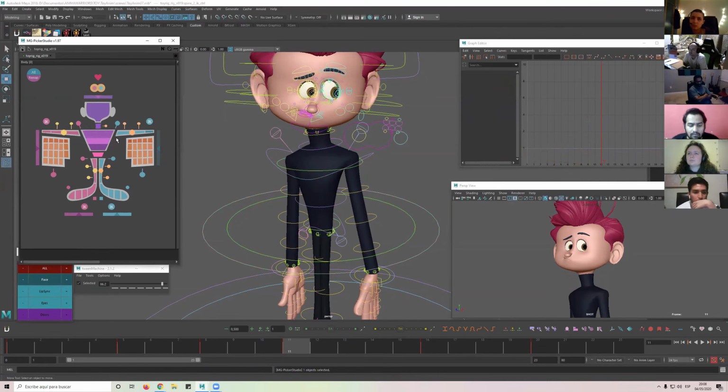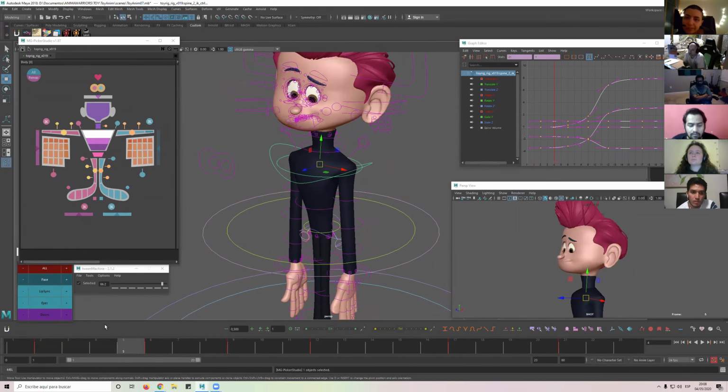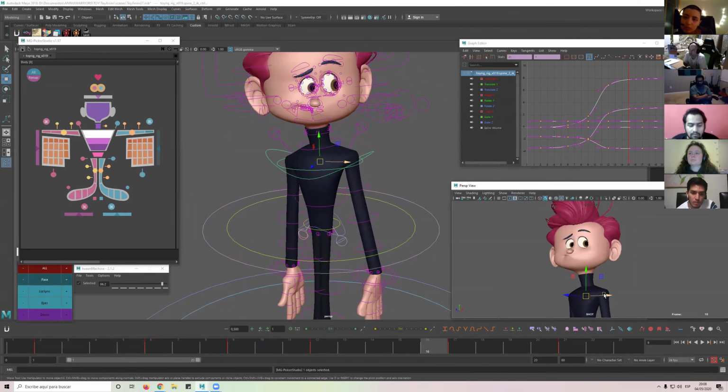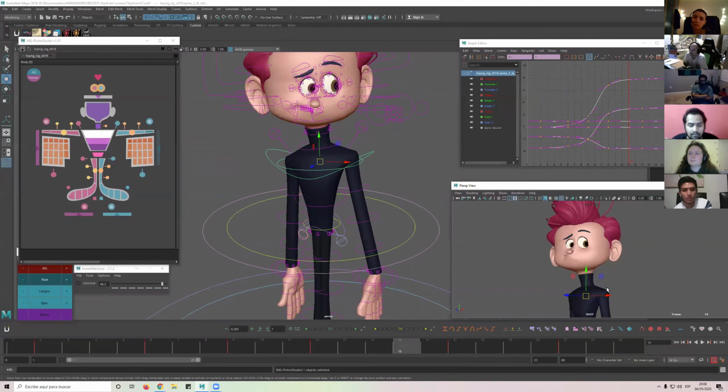Now I'm gonna get to the chest. So in these situations, what I would do is right from the start, I get all the keys and I delay them one, okay? Just one like that. So now when I see this, you'll see that the chest is coming one frame later. You probably won't notice it, but I do. So I know that my chest is coming one frame later, so the rotation that is coming from the COG.